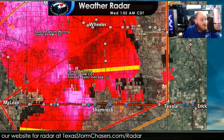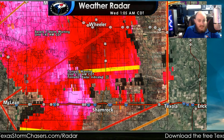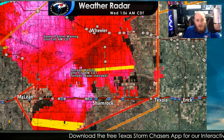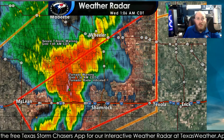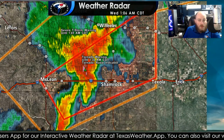The storm's moving northeast at 65 miles per hour. It's booking and cooking. It does not have to stop at the stop signs in Wheeler or Shamrock, and it can just go flying into western Oklahoma. But for now, we have to deal with it, at least for another 15 minutes, until it is into western Oklahoma. So this circulation is still likely producing strong winds on Interstate 40.